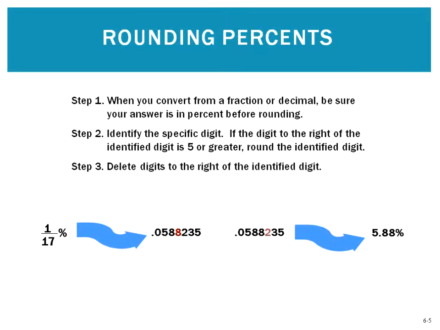Okay? So you can notice that actually their example, the way they've set it up, is a little different to the steps. But that's okay, you still got the right answer. In the steps, they say make sure it's in percent form before rounding. So they actually wanted you to get it first to 5.88 whatever. So it would have been 5.88235, and then they would have told you which one you want to identify, and then you do it. So they needed to have switched those.